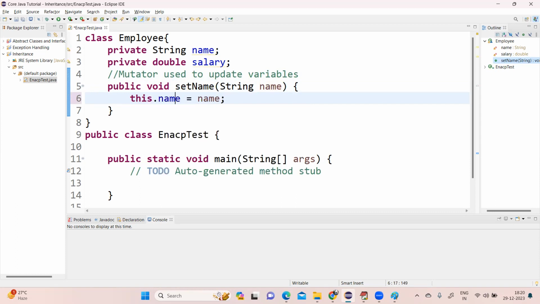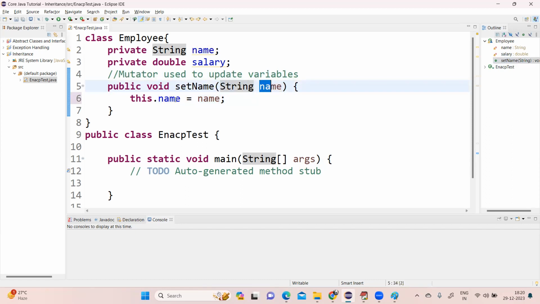Here on the left-hand side, this.name indicates that the variable name preceded by this dot is the instance variable, meaning the name declared in line number 2. On the right side, name is the local parameter.